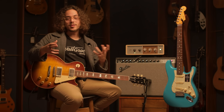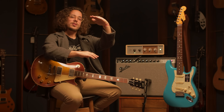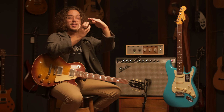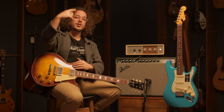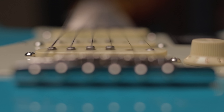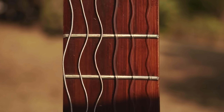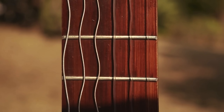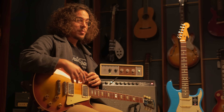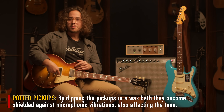Another thing that happens is that you get an increase in sustain and resonance. This theory is kind of hard to prove on camera because of the dynamics of how guitar resonance works. What happens is that if you lower that magnet away from the strings, the strings have less magnetic pull on them. Therefore, they're free to run a bit longer, so you get a bit more sustain, and there's less force that they have to fight when doing the elliptical rotation that happens when strings vibrate. That translates into a bit more resonance and sustain.